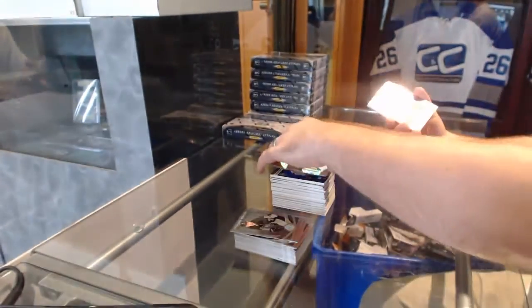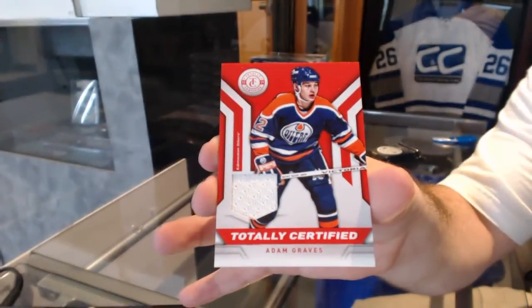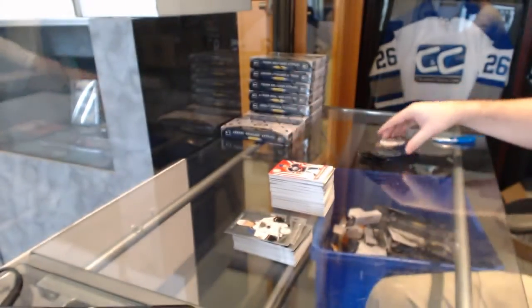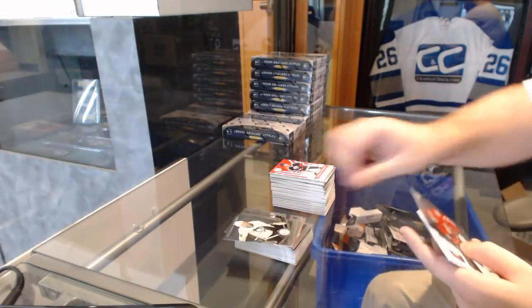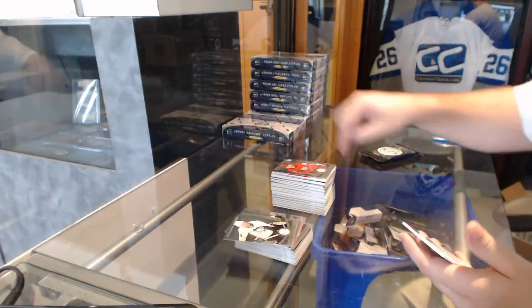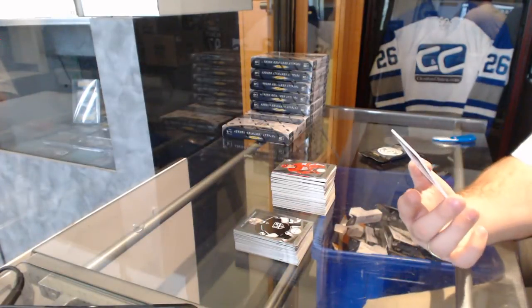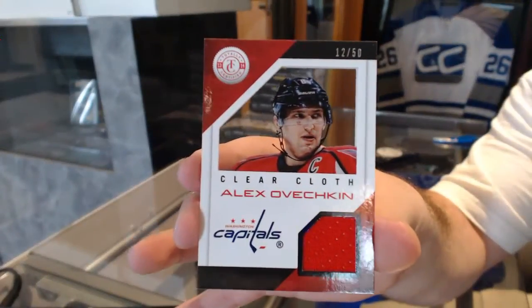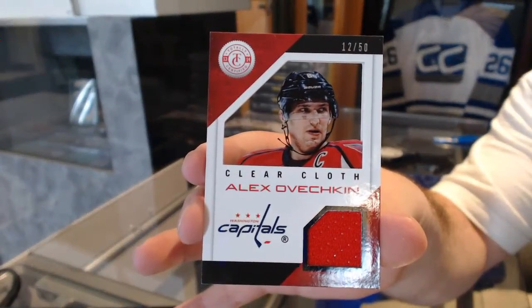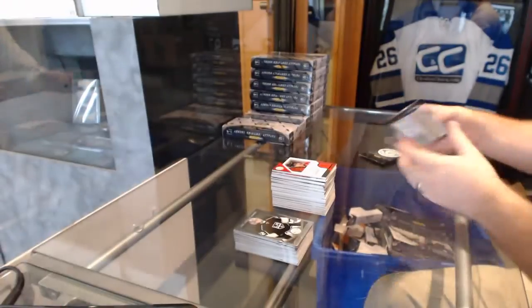Joe Thornton, one of five mirror gold. Detroit Red Wings, Danny DeKeyser rookie. And for the Oilers, totally certified jersey, Adam Graves. Brian Lashoff for the Red Wings — slight old scuff mark on the bottom — rookie. And numbered to 50, a clear cloth short print for the Washington Capitals, Alex Ovechkin. Clear cloth short print 12 of 50, Alex Ovechkin.